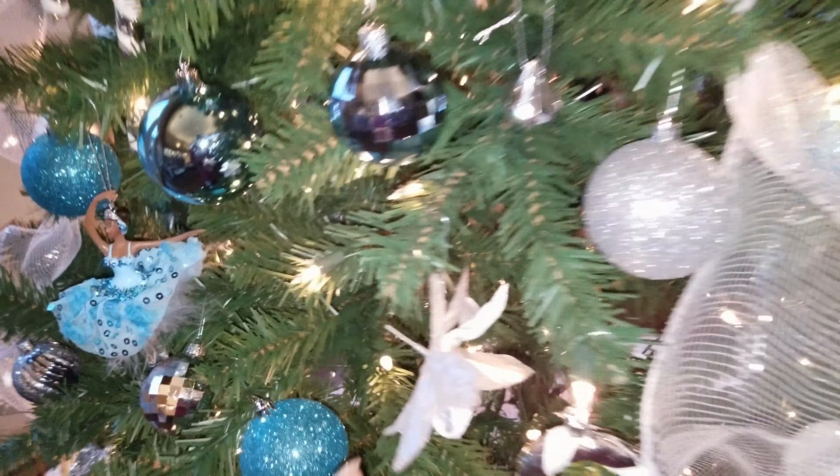Who want to come wrap my gifts for me? And I also got these little clip-on poinsettias. You know, these little snowflakes up here. I just am really in love with this tree. I love the mesh that I got from the dollar store to put on here instead of having traditional garland or a ribbon or something like that. Because I used to use ribbon, but when I got a taller tree, I couldn't find the same ribbon that I topped the tree with. So we had to, you know, come up with something new. And I love how it came out.